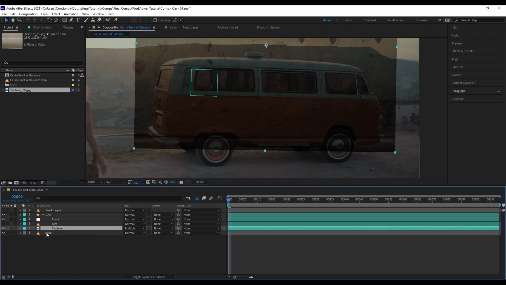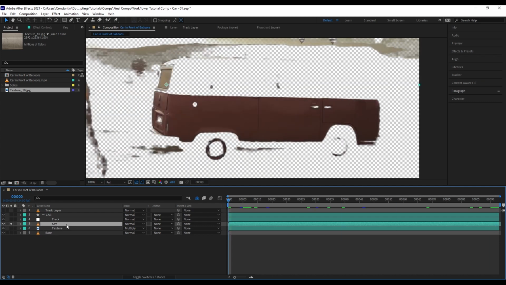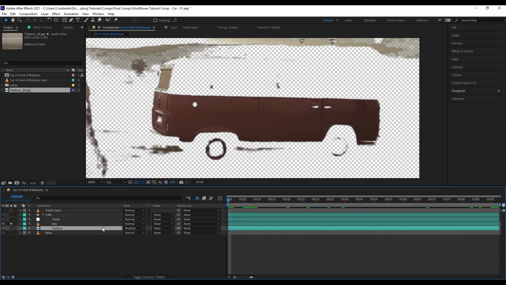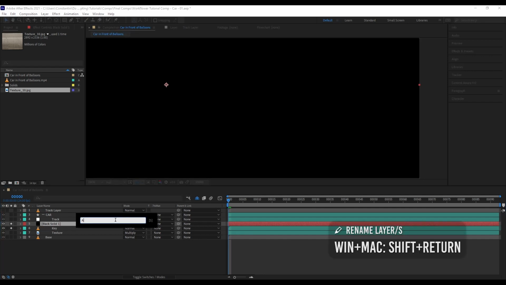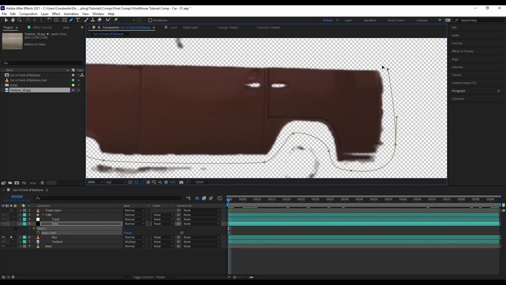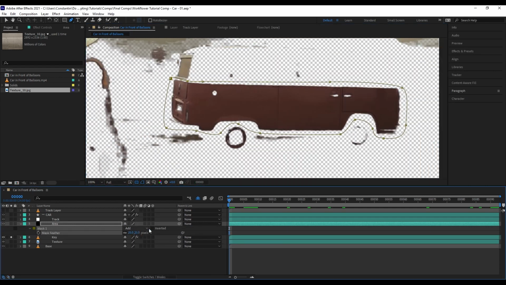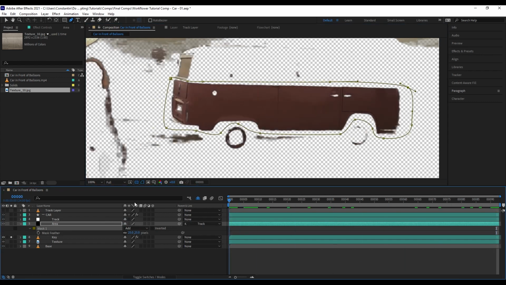Okay, now I want to create the mat for it. So we have this key here, but we also need another mat to kind of mask the area that we want to use of that key here. And I want to parent that to the track. In order to do that, we need to create a new layer, and I'm going to hit OK. I'm going to call this area. Mask that out here. Okay, we can parent the whole thing, and then we see it will move with the track.